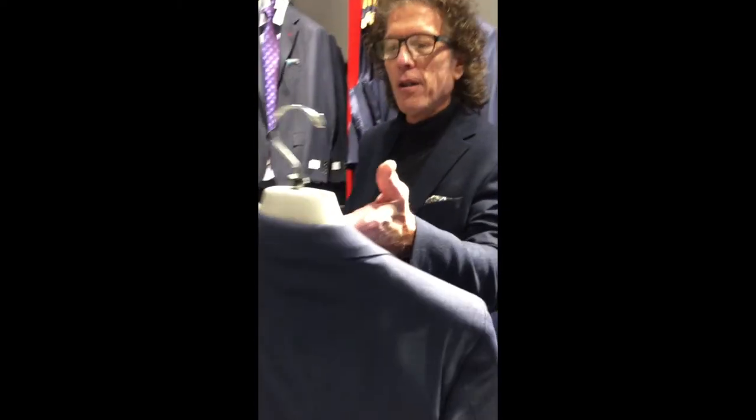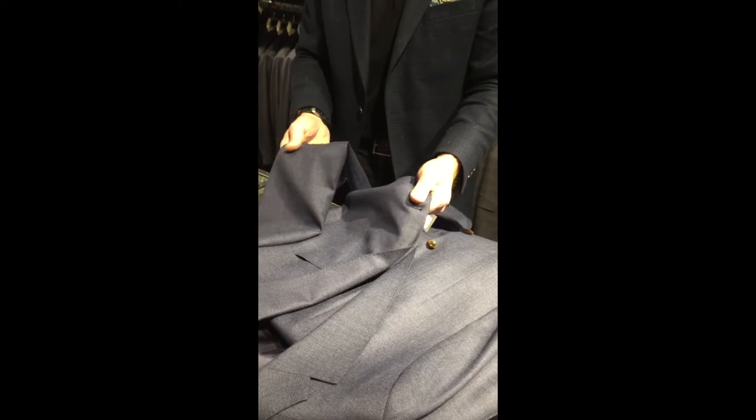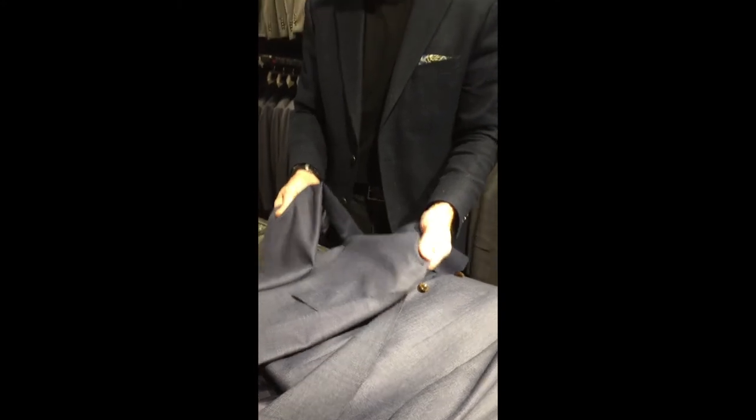When you get a garment and you get the cut, make and trim and the quality of fabrics, the whole hand of the garment is soft and wonderful. It's comfort, and it wears longer in a better way after cleaning, for the life of the garment. It's something that someone, if they can, should definitely experience.